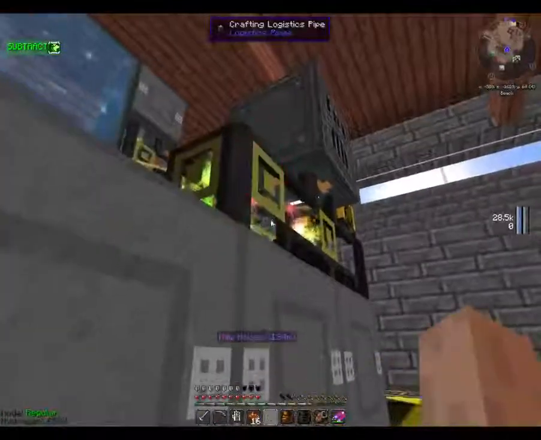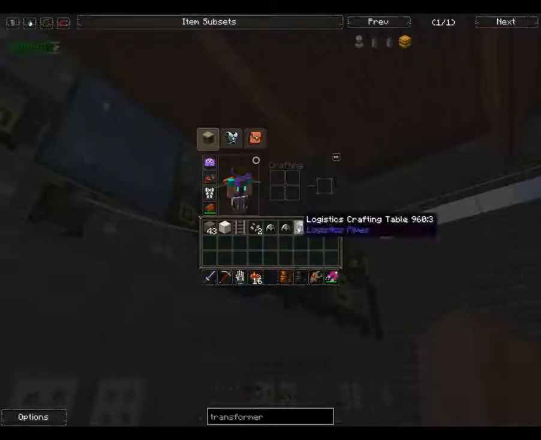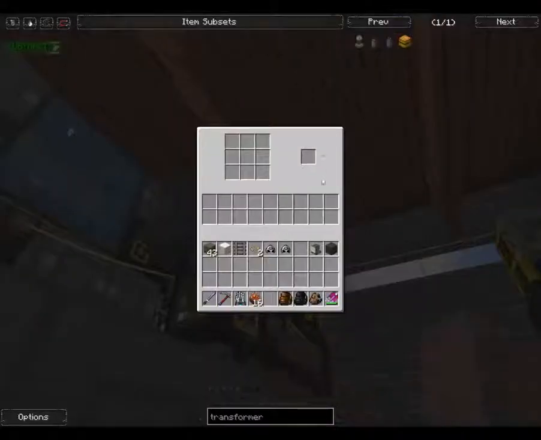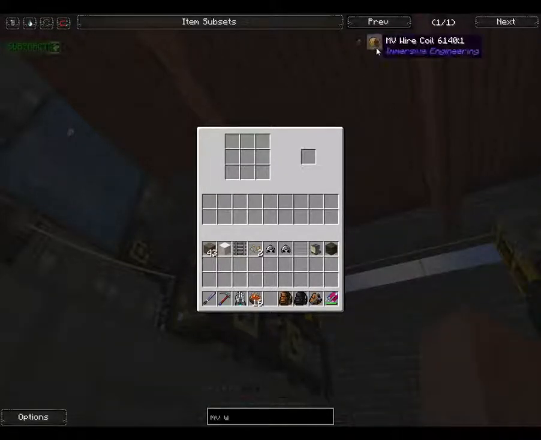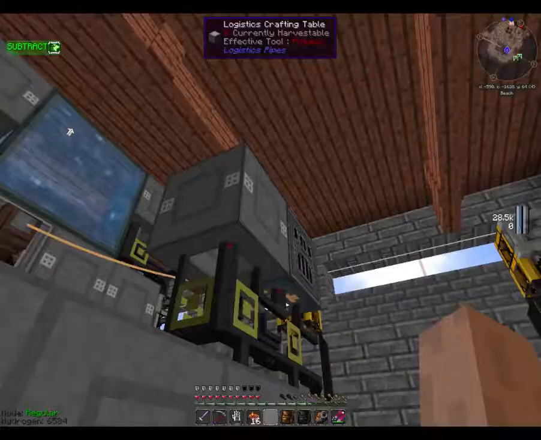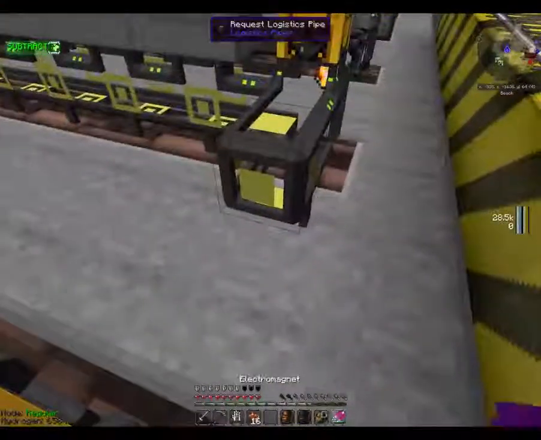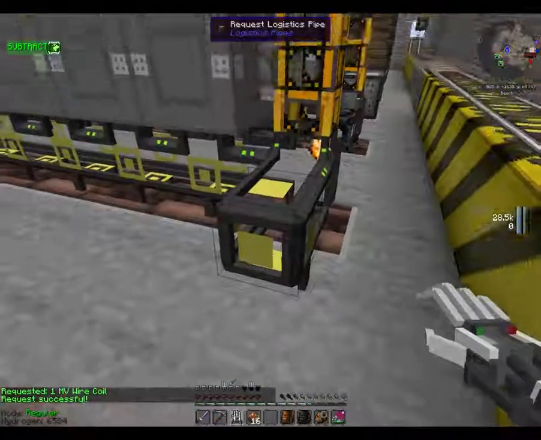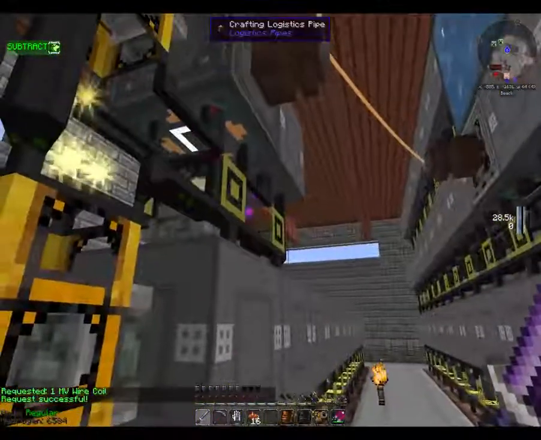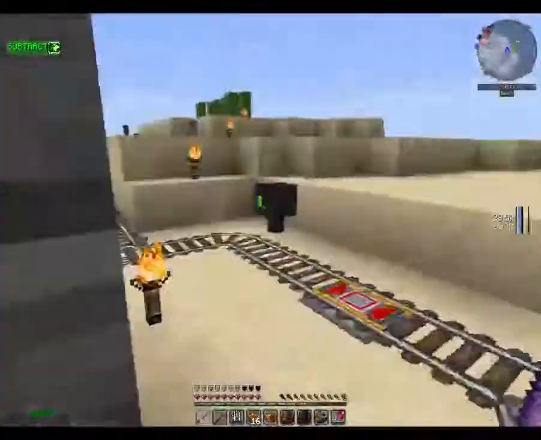Right. So, crafting pipe. Pipe plug. And crafting table. MV wire. Make that done. Import MV. I just need one. Everything teleports in there, pops back out, and gives me my 1 MV wire coil. There we go.